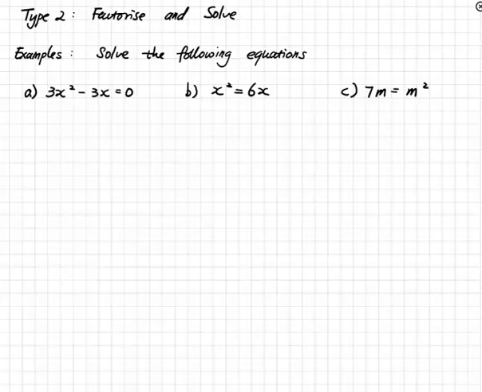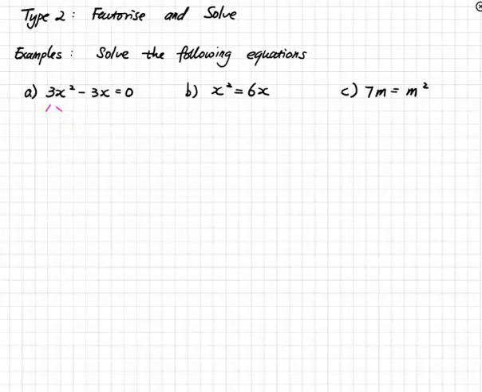But we do have the cases where it's not in a factorized format. So for example, question A, you have 3x squared minus 3x equals 0. Now if you look at it, it's not something times by something. What you have is something minus something. So first question you're gonna ask, is there any common factor? If so, I'm gonna factorize it so that I can actually solve the problem.